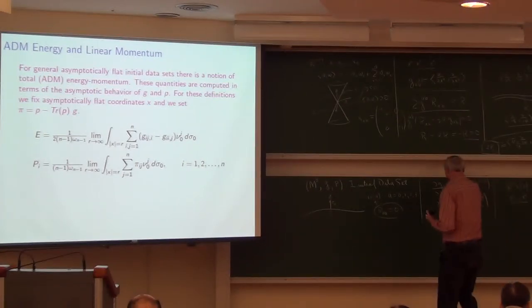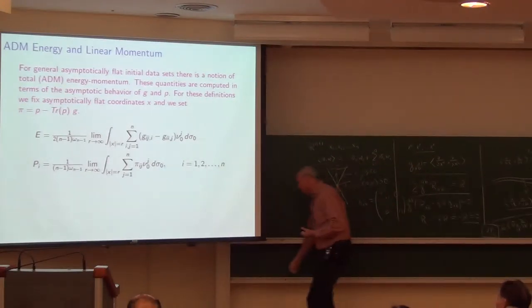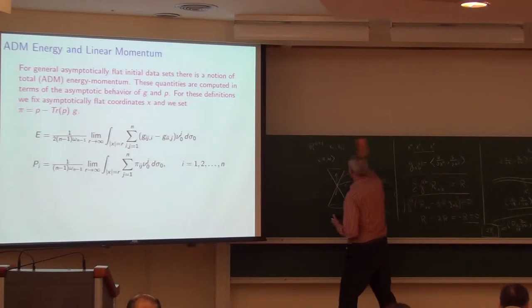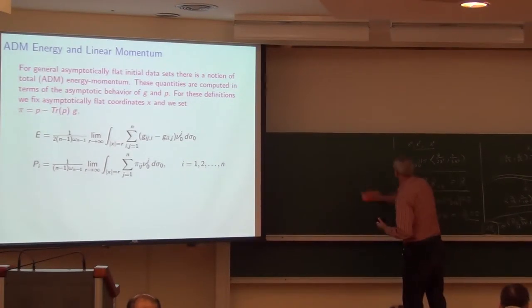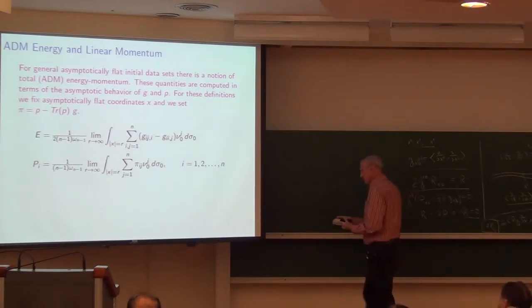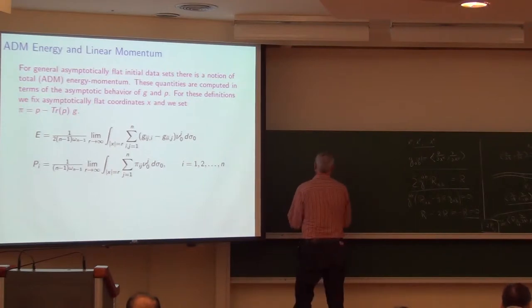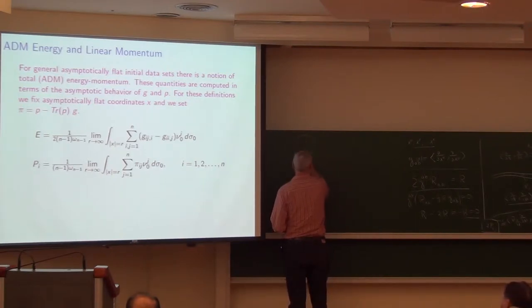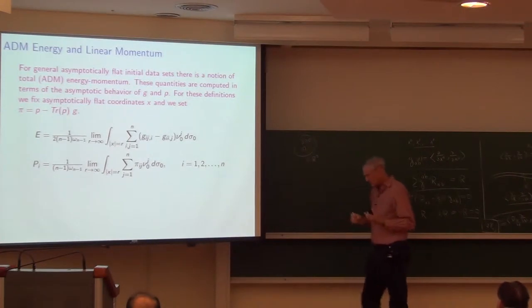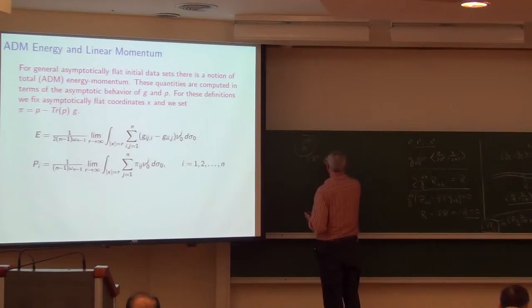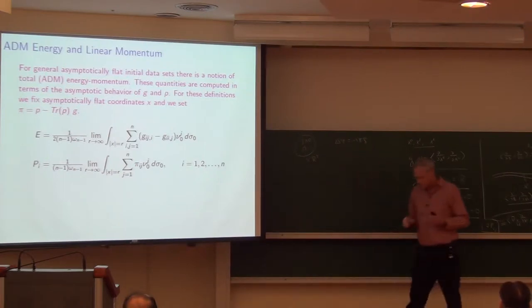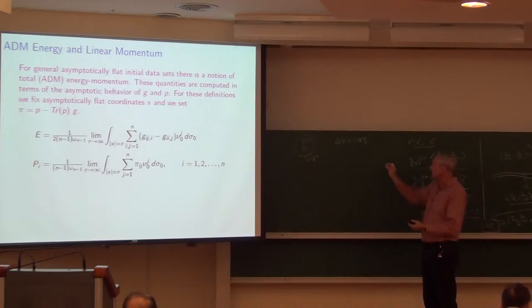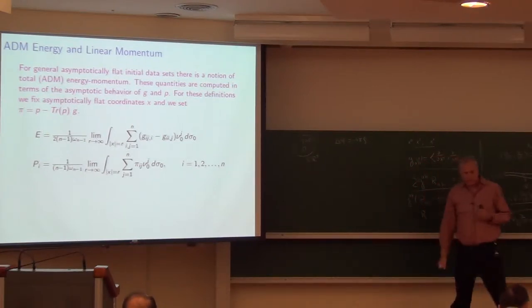Let me motivate it in the following way. If you think of Newtonian gravity, then you have some finite mass distribution in R3, so this is some domain omega in R3. And then you have a density function rho, which is non-negative, say supported in that region omega. Then in order to determine the gravitational force determined by this body, you solve the Poisson equation. So you solve the Laplacian of g is, put a minus sign there, minus 4 pi times rho. And then the gravitational force on a unit mass away from there is the gradient of that potential function. So that's the gravitational potential.